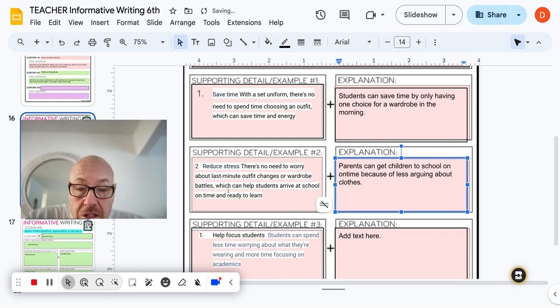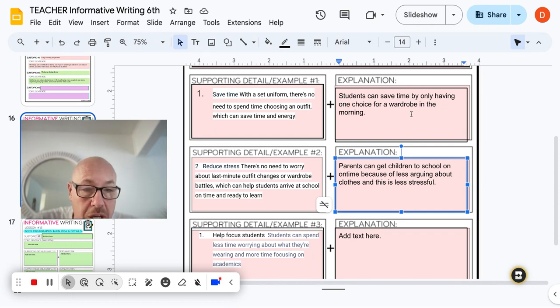Notice how I took this and I'm going to say, and this is less stressful. And I need to put a period. I'm double checking everything, making sure that I'm editing right now.